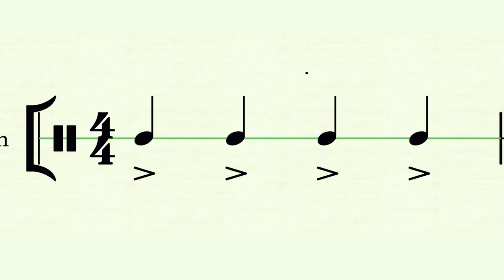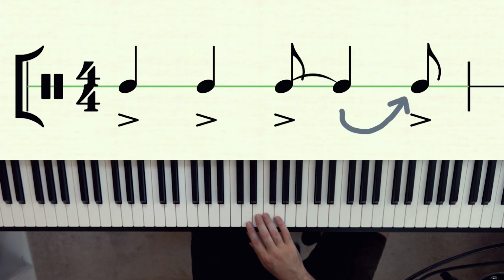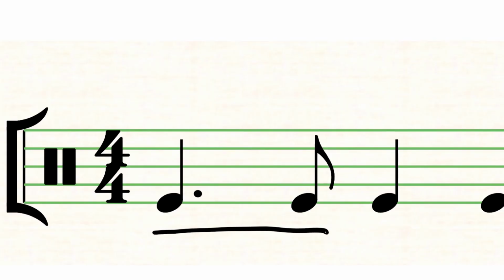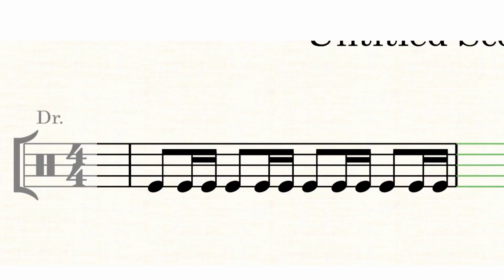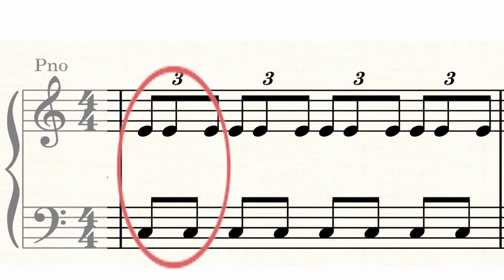Tip 4. You need to become familiar with common rhythm patterns such as 4 on the floor, syncopation, and anticipation, the main ones we talked about today, but you also want to become familiar with more ubiquitous patterns such as dotted quarter eighth rhythms, 16th note combo rhythms, and 3 versus 2 polyrhythms. If you want to learn how to count these, you need to check out this video right here. It's going to teach you all about it.